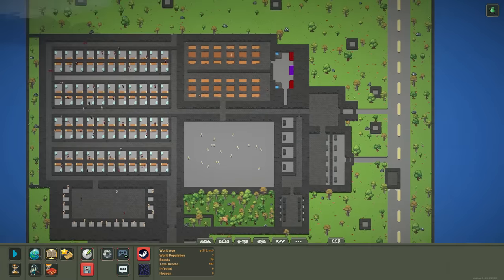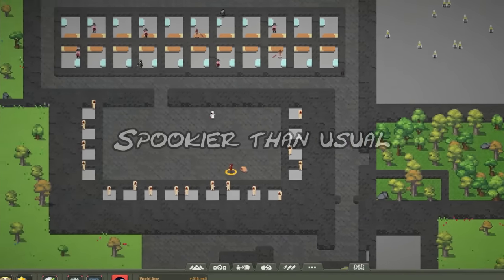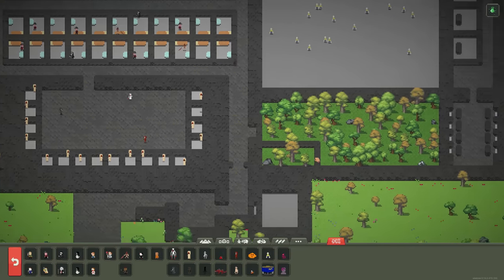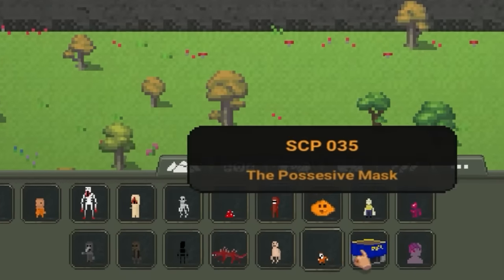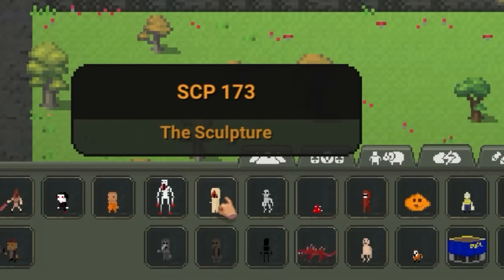Welcome back. Today we've got something a little bit different, a little bit spookier than usual, I'll say. We have a mod called HorrorBox installed, which adds this little tab over here full of some horror characters from video games and then a bunch of SCPs. Now, I'm not going to take any time to explain to anyone what all these are, but if you know them, then you know them, you know?